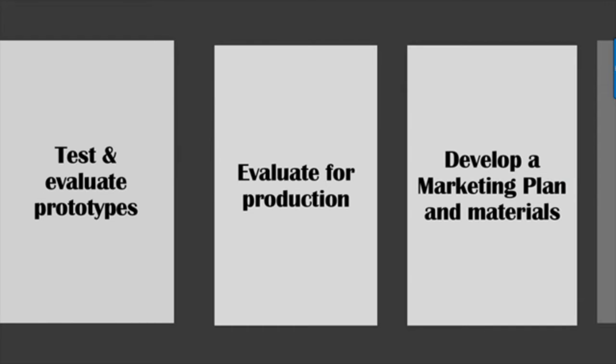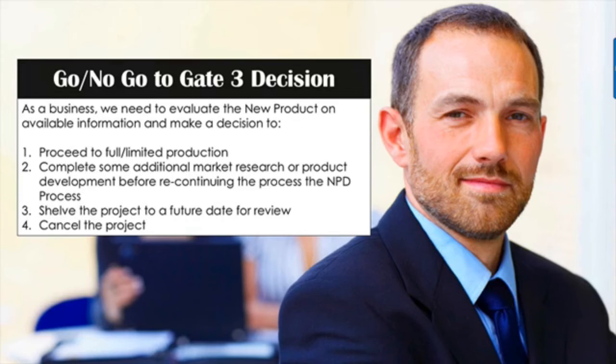The prototype phase will vary, but at some point you need to test and evaluate prototypes. You need to evaluate how you're going to take that prototype to production. Do you need jigs to frame it up and build a product, or recipes, or packaging, or special equipment to get the volumes that you need, those sorts of things? And then develop a marketing plan and materials to move ahead. You might want to update your financial plans, all that sort of stuff as well, and then move on. And then really the decision is, evaluate the new product and available information.